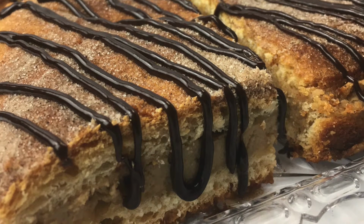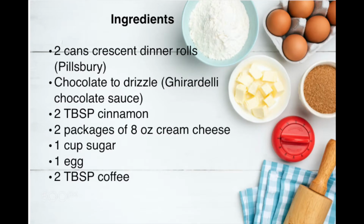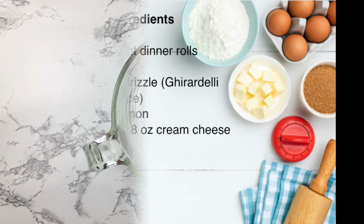Let's get started. You'll need 2 cans of croissant dinner rolls. I use Pillsbury brand. Chocolate to drizzle. I used Ghirardelli chocolate sauce. 2 tablespoons of cinnamon. 2 packages of 8 ounces of cream cheese. 1 cup of sugar, 1 egg, and 2 tablespoons of coffee.